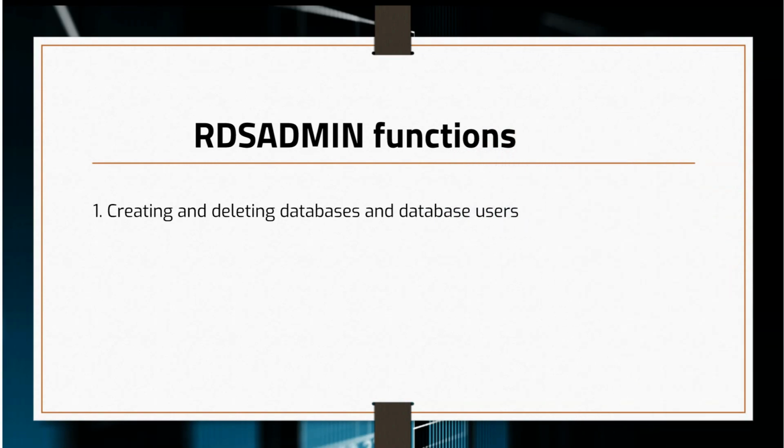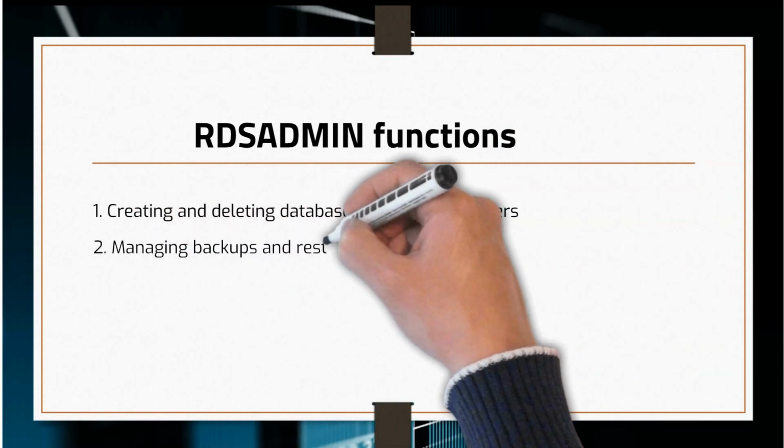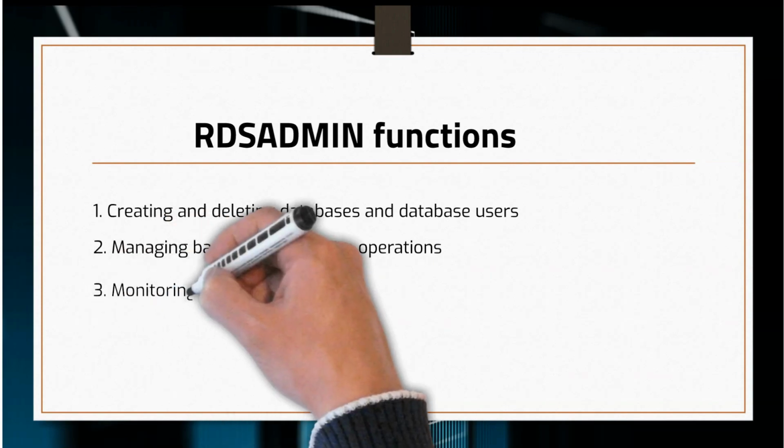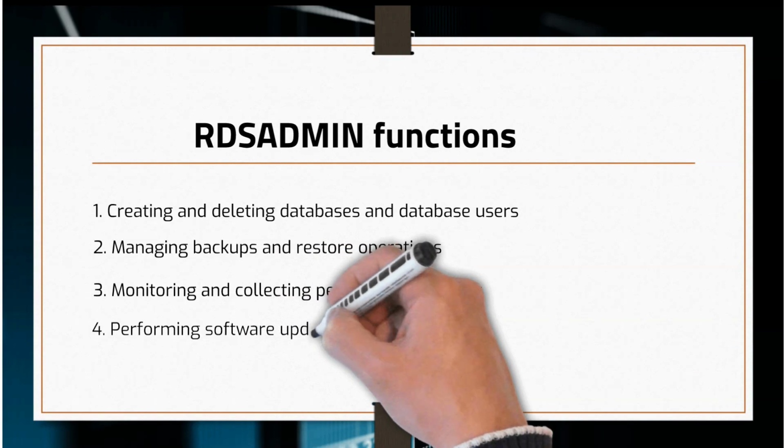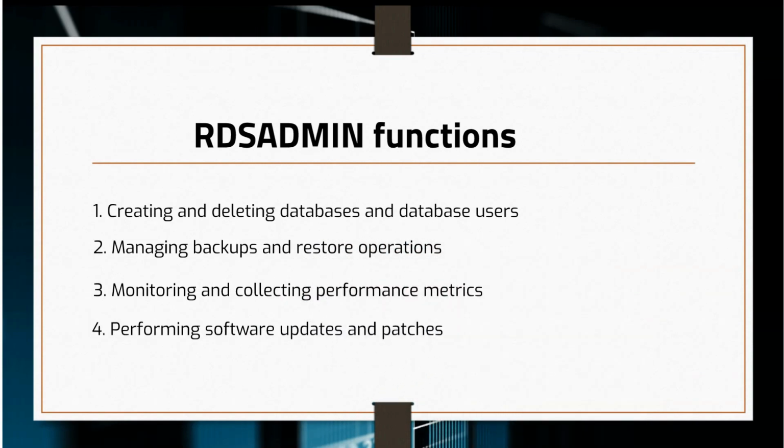databases and database users, managing backups and restore operations, monitoring and collecting performance metrics, and performing software updates and patches. The RDSADMIN database is not intended for direct user access or modification. It is used by Amazon RDS to manage and maintain your database instance. And any modifications to the RDSADMIN database should be done by Amazon RDS authorized personnel only.